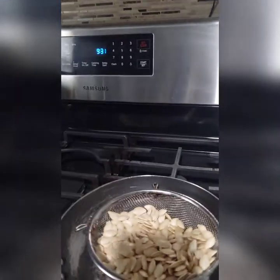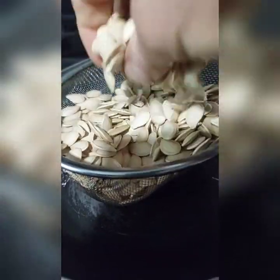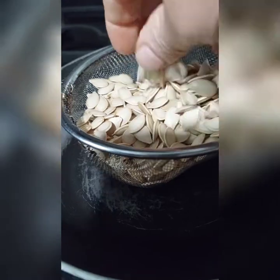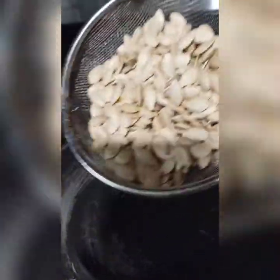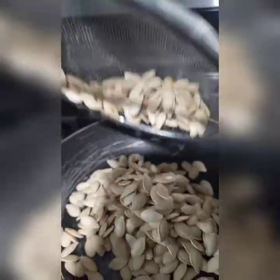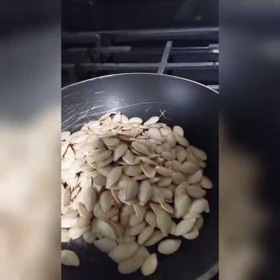Today we are doing something different, a short video with this seed, pumpkin seed. I cleaned it well and put it in here last night, and now I try to put on the stove just like this. This short video.